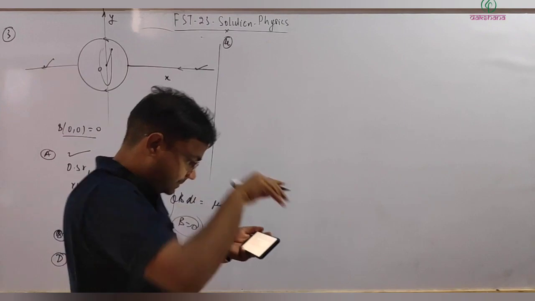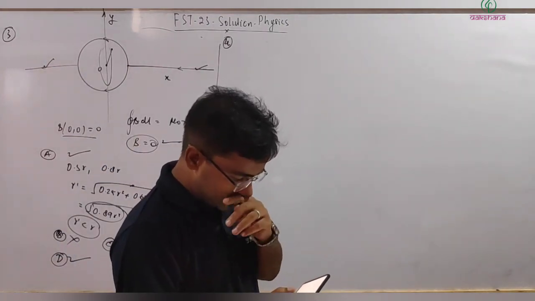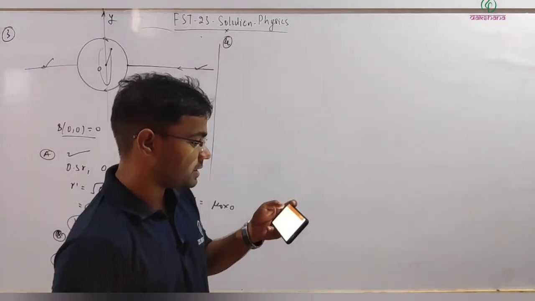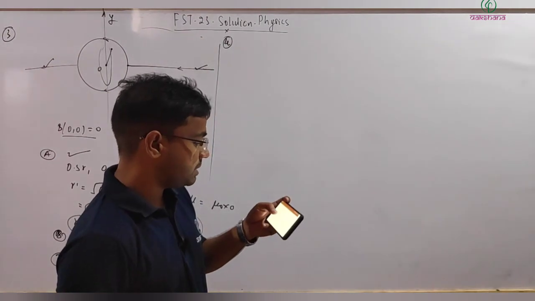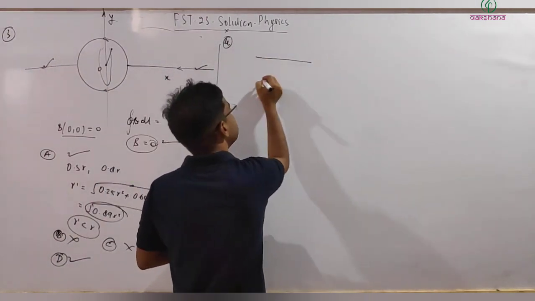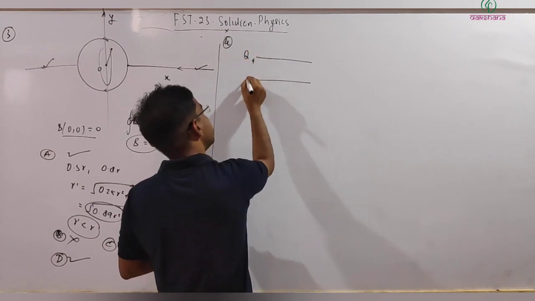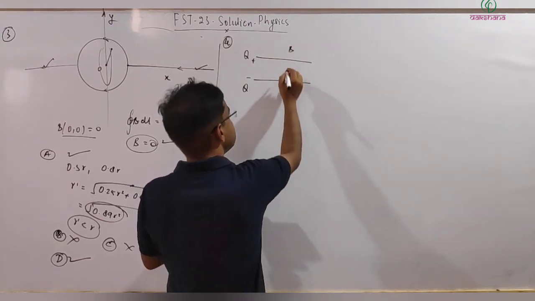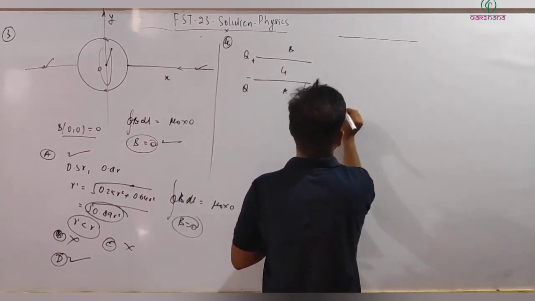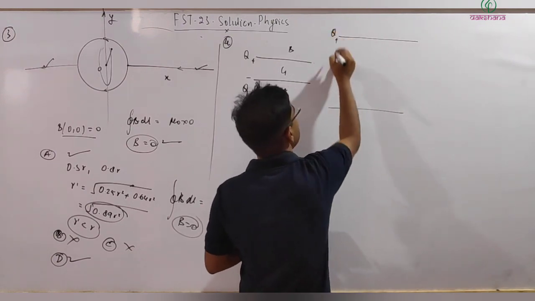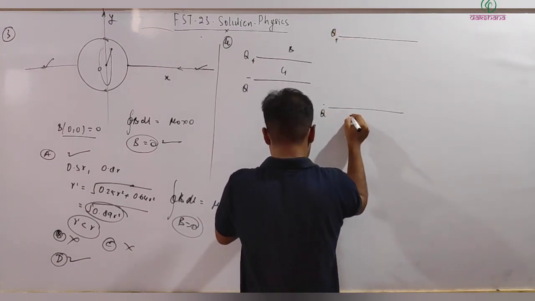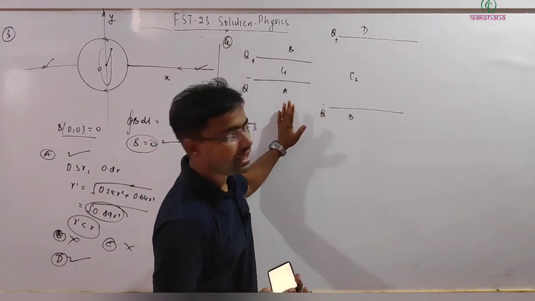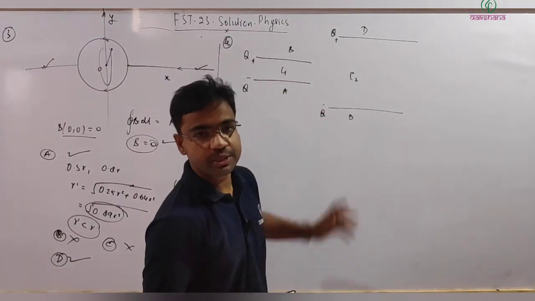Next, question number 4. Two plane air capacitors with the same plate area are charged to the same charge. The distance between the plates of the first capacitor is half that of the second. Here the situation is given to you. This is capacitor 1, where the charge is plus minus Q, with plates A, B, and capacitance C1. Another system is this. Here also the charge is plus Q, minus Q, with plates D, C, and capacitance C2. So initially this is the situation, and we know the charge on each of these plates.